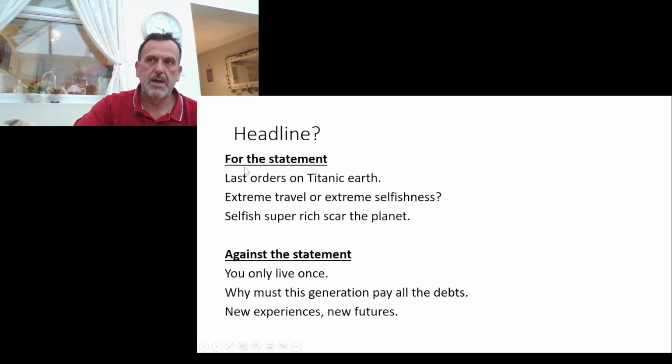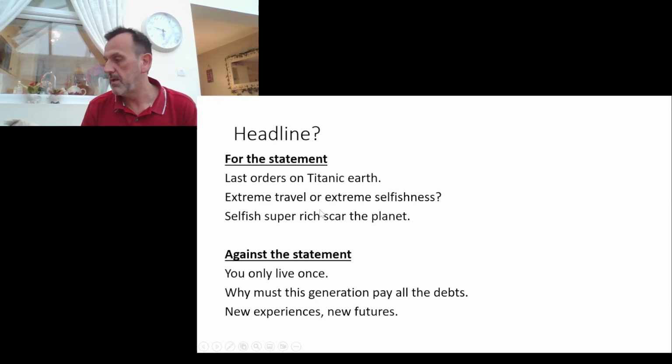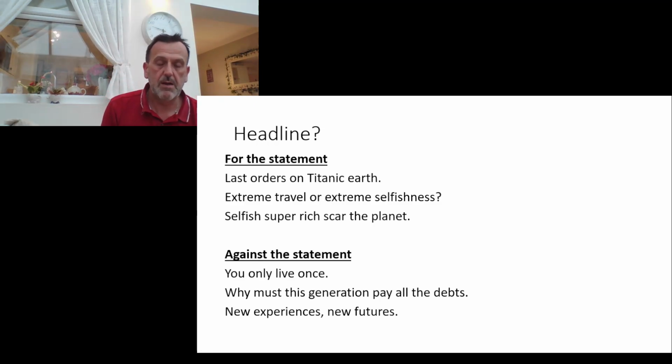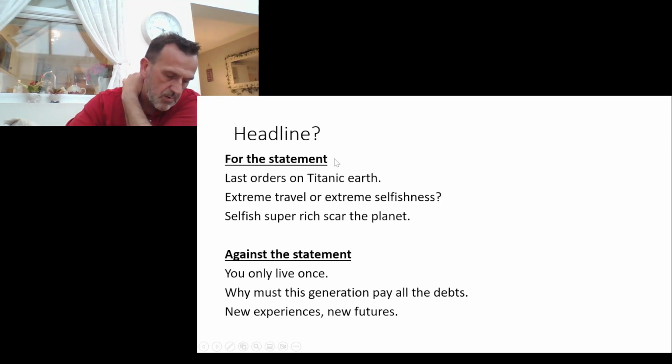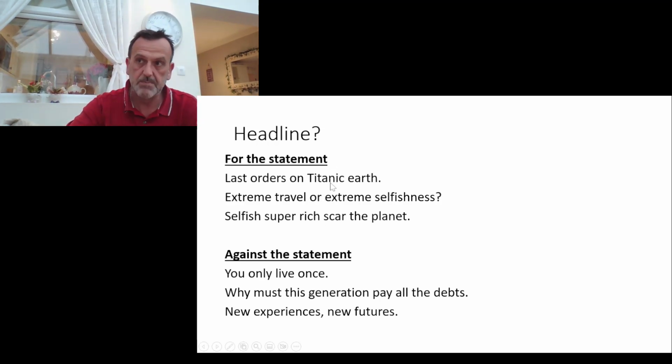Right, the headline. It is worth spending a few minutes planning and trying to come up with a catchy headline. It doesn't need to be the most original. It doesn't need to be the most sort of puntastic headline you can think of. It just needs to have a little bit of a hook, just vaguely interesting to make people read. So obviously I've done 3 if I'm supporting the statement, 3 if I'm against the statement, because that is your plan, because you're thinking, it's getting your brain going and you're thinking about the issues.